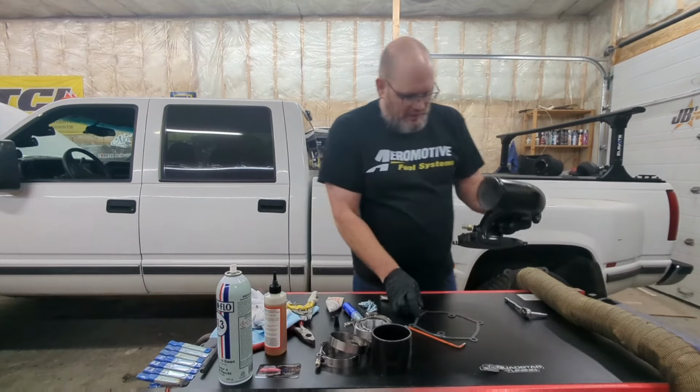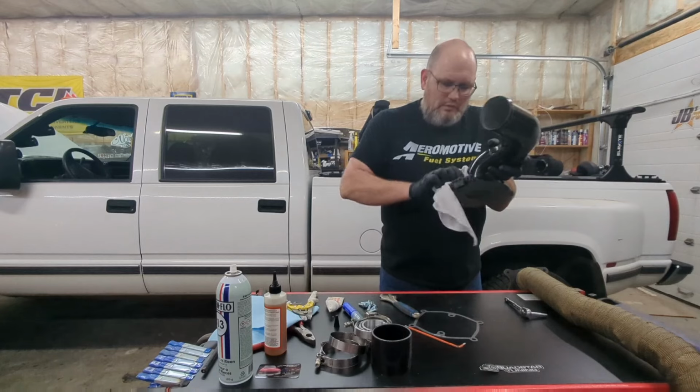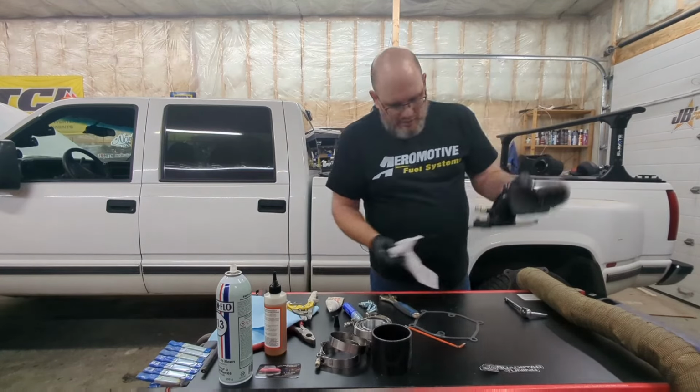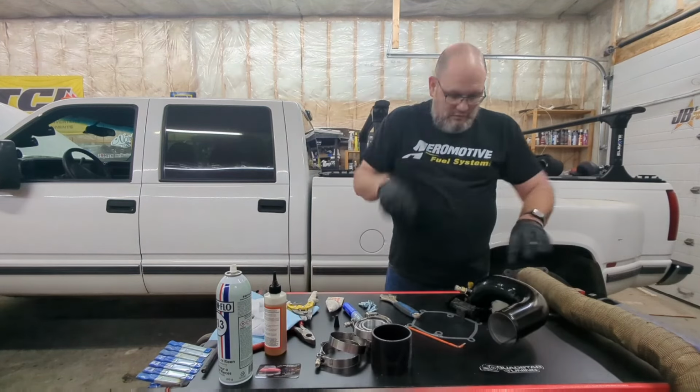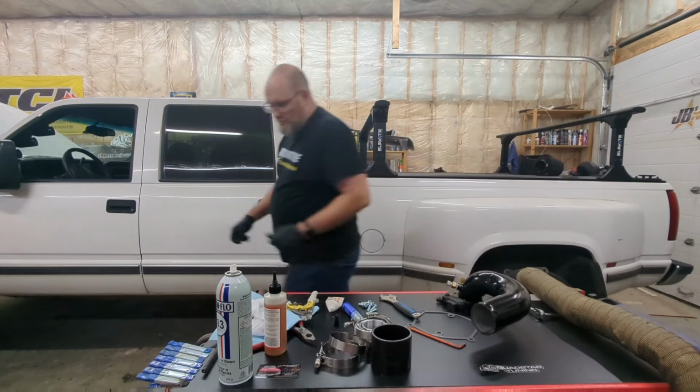Sensors are in and tight. Got everything done up. So our next step is going to be to get this mounted on the truck. So stay tuned.